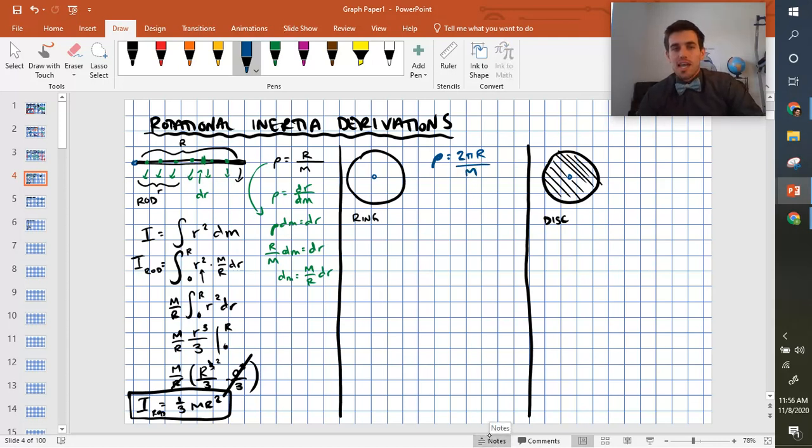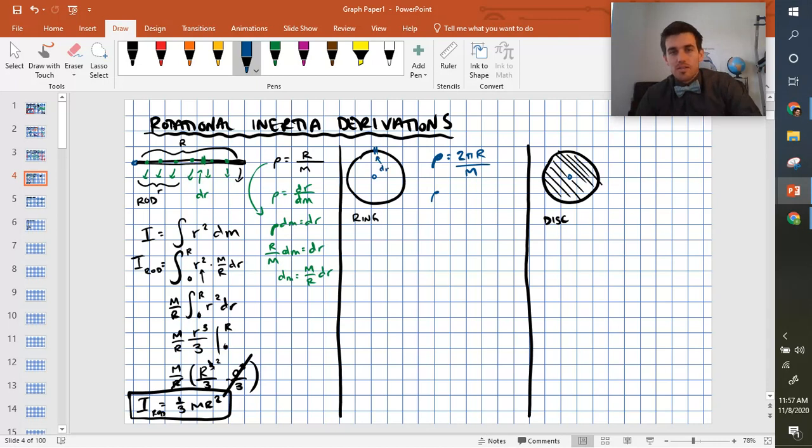So basically, in a similar way that I found the linear density here, I'm taking the total length of the circumference of this very, very thin ring and dividing by mass. And if I chop that into pieces, I could then find the mass of any of those pieces by just knowing how long it is and multiplying it by the density. I can also write the density of my small dm chunk.